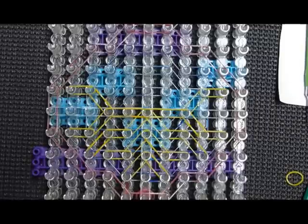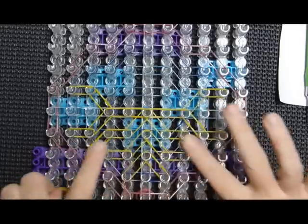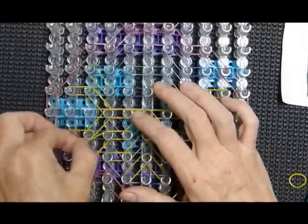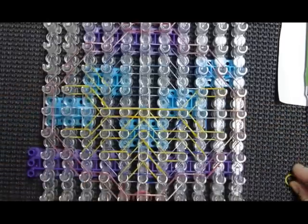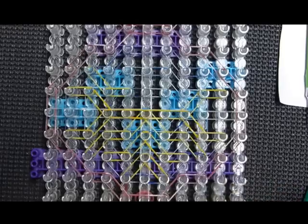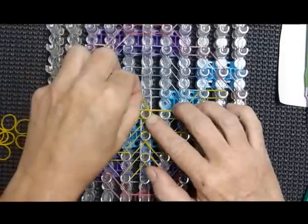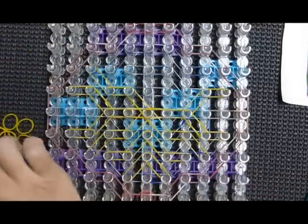Okay, now we are pretty much going to do the same, mirror these, so we'll do this. This one's got a little bit of a twist in it. Okay, so do that, then go across, and then going back to the center. So just push them down and push them down. It's only temporary.